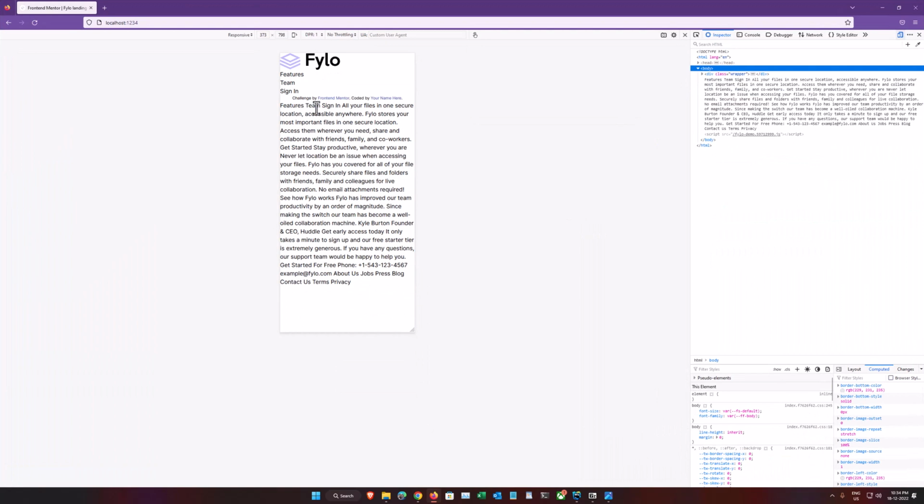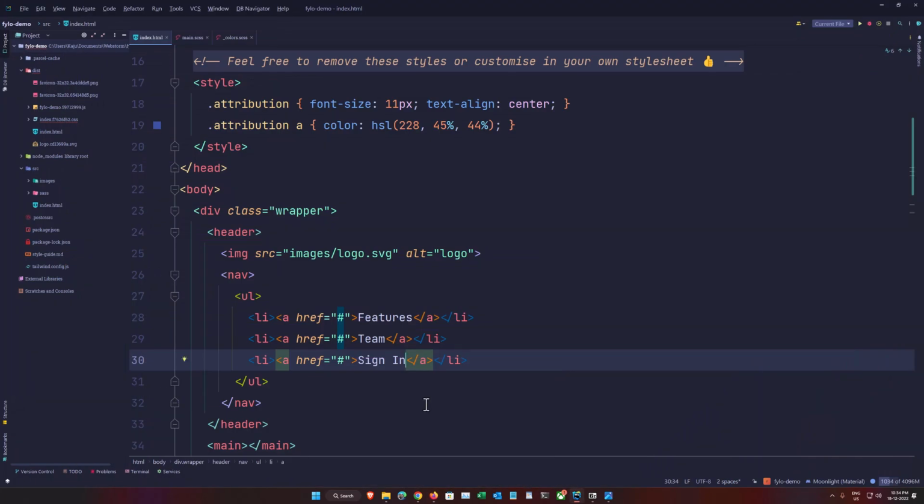And since we are using Tailwind, they have some default styling for these ul, li, and anchor tags, because we don't see the text decoration or underlines. Okay, so that is pretty nice. So now we want to keep them side by side. So what should we use? I think I've already got it. It will be my flexbox. Okay, so to use flexbox, I will be targeting the header tag, that will be my parent.